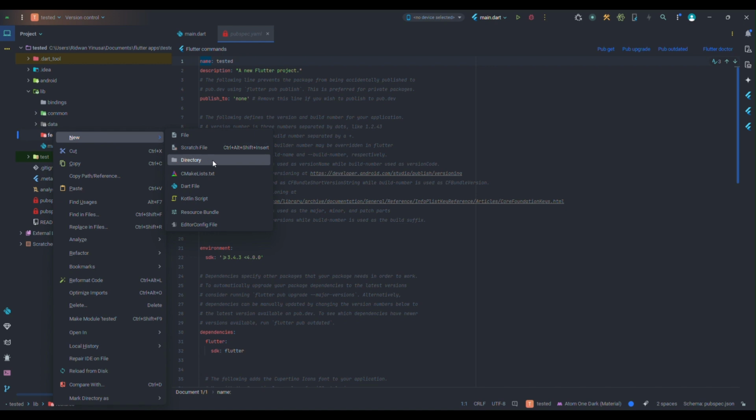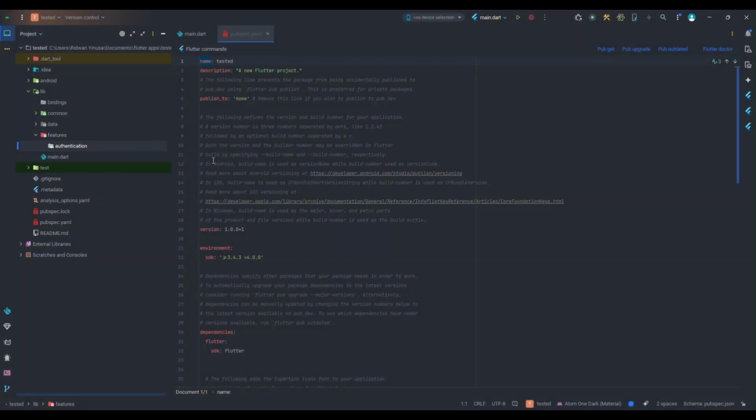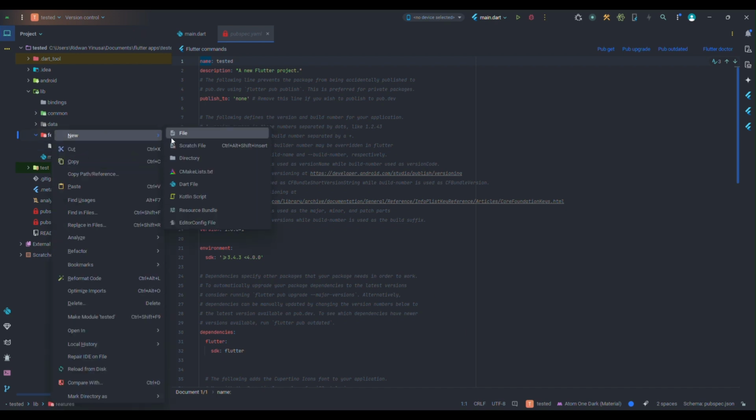In my features, I'm going to create an authentication folder. This houses all the stuff for my authentication.